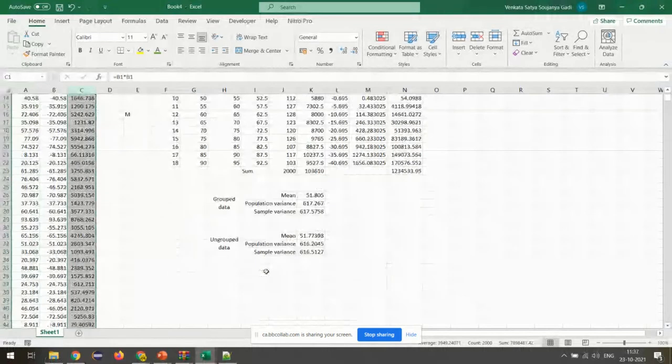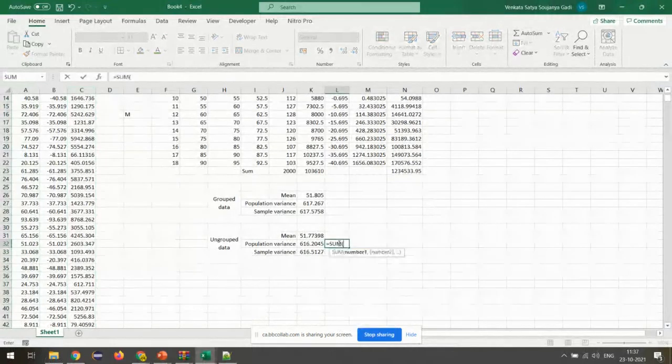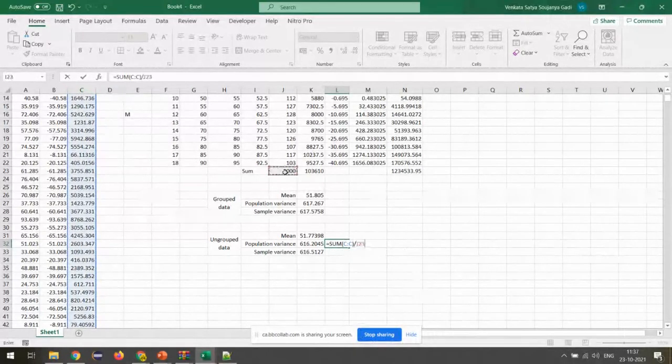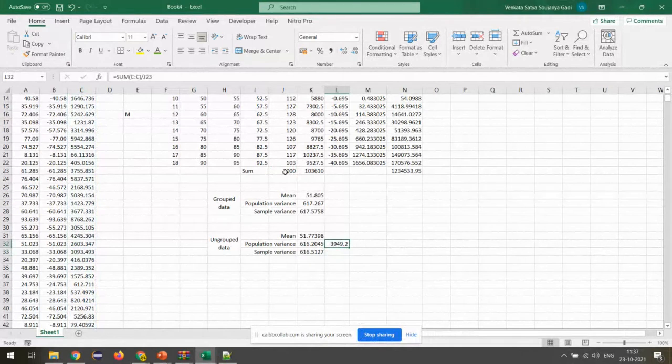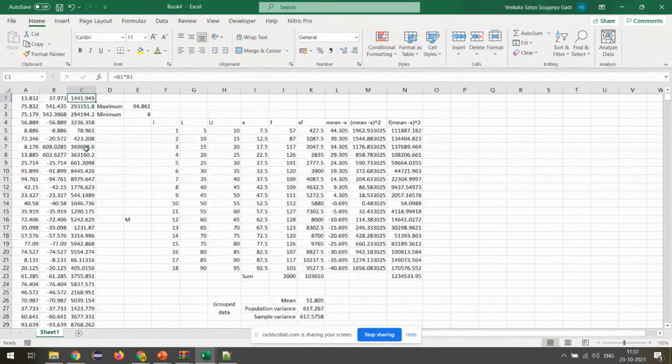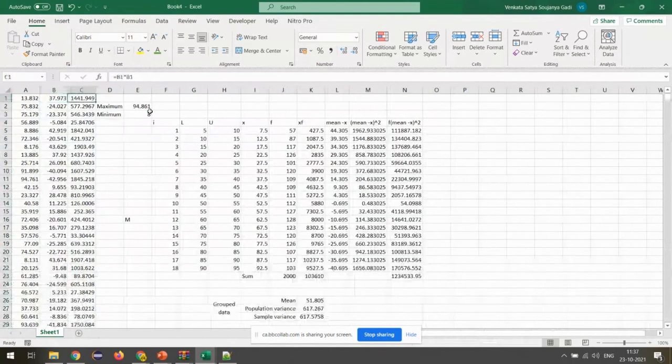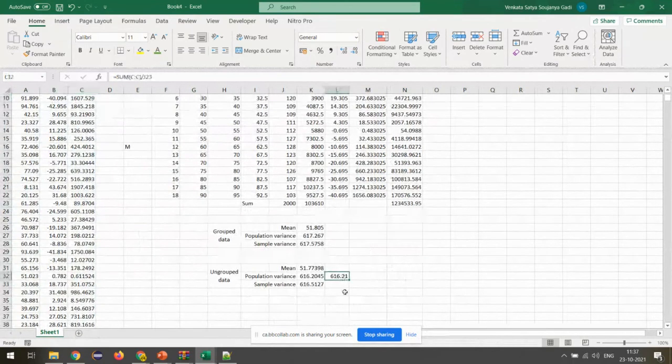So what we want to do, if we want to calculate the variance, what we do is sum of all this divided by n. N we already know, which is 2000. Let's say it's 2000. Okay, here I have to anchor this, otherwise it won't anchor. So I have to put anchor here. I don't want to move it. So let me calculate again. So this is the number we are getting.